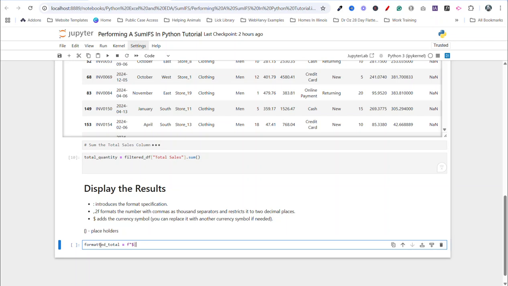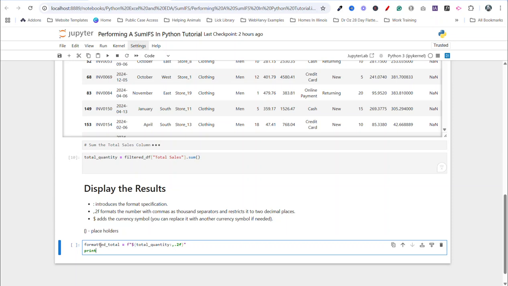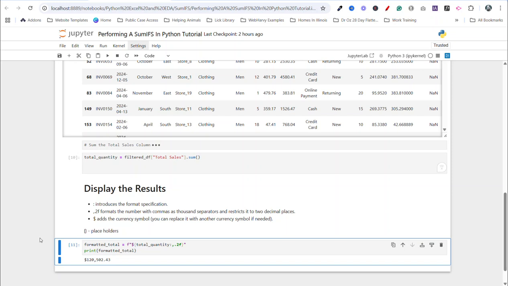And now I'm using curly braces, total underscore quantity, colon, and I'll explain this in a second, comma, dot 2f, and press enter. I'm using the print statement now. Okay, I'll explain the syntax in a second.